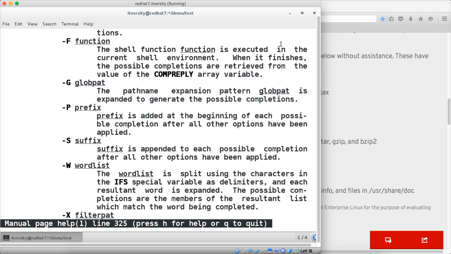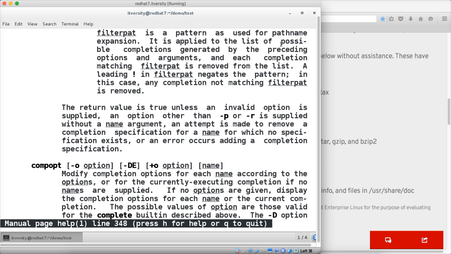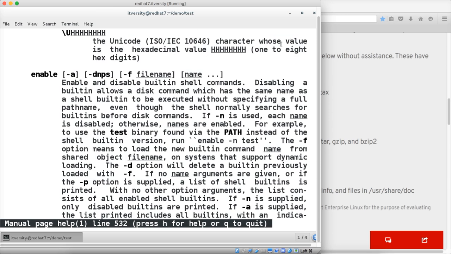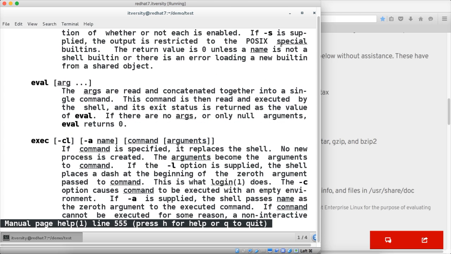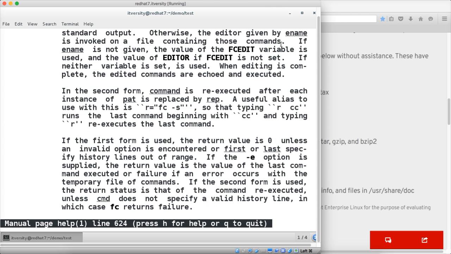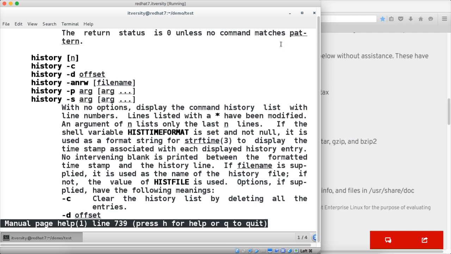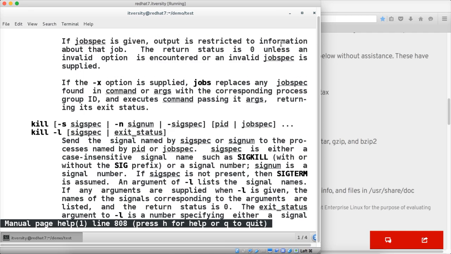You just have to go through the list depending upon the activity you are going to perform, whether it is CP or RM or MV, and get more details about the command. Help is more concise and gives the options directly. Man will give all the details about the given command you are trying to search for.